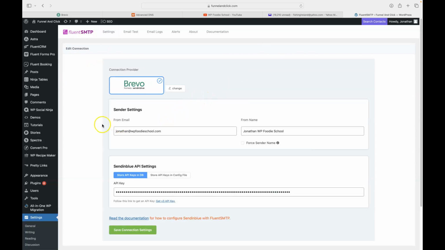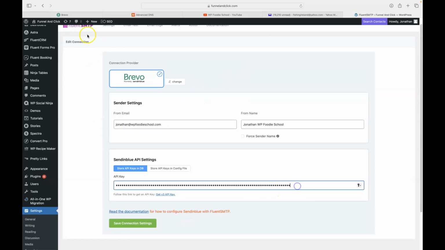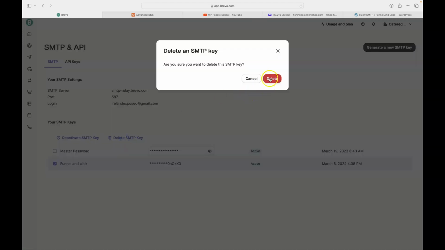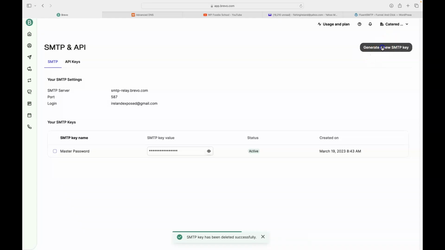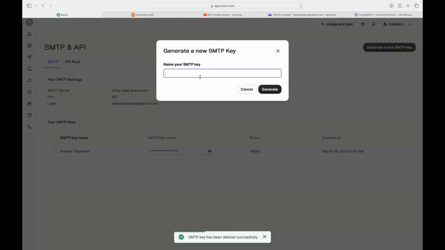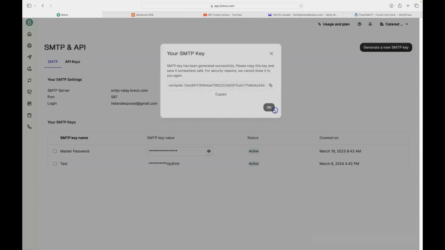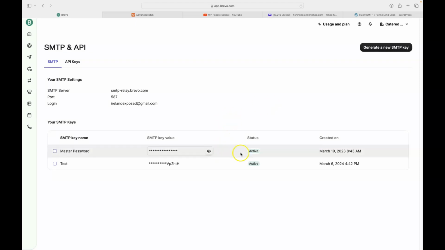That's very strange. That key looks too long. Funnel and click. So I wonder, I'll just create another key. It's good actually to have a problem there, folks, because it's probably something that you might hit yourself. So it says it's active.